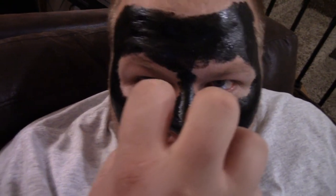I'm excited to get this off. My nose is going to be so open. Okay, world, it's been about 30 minutes. Going to take off the masks and see how our pores are. See if there's some nasty blackheads. Show you. Oh, great. See if you can get it cracked.